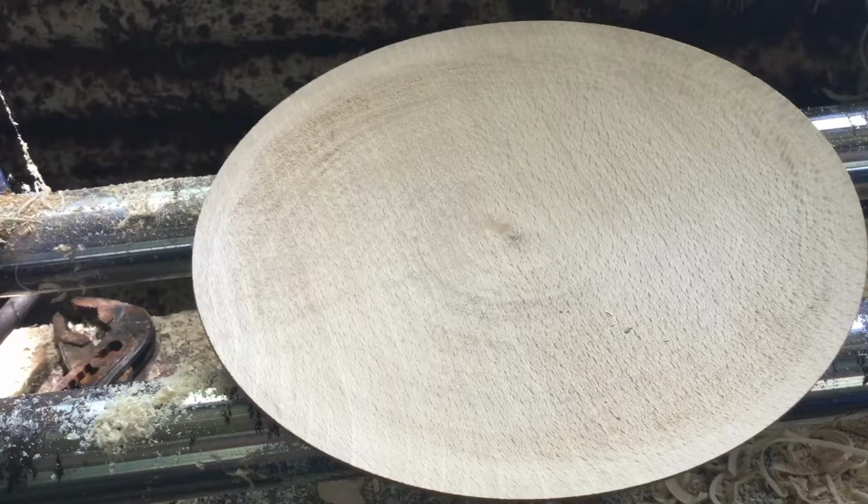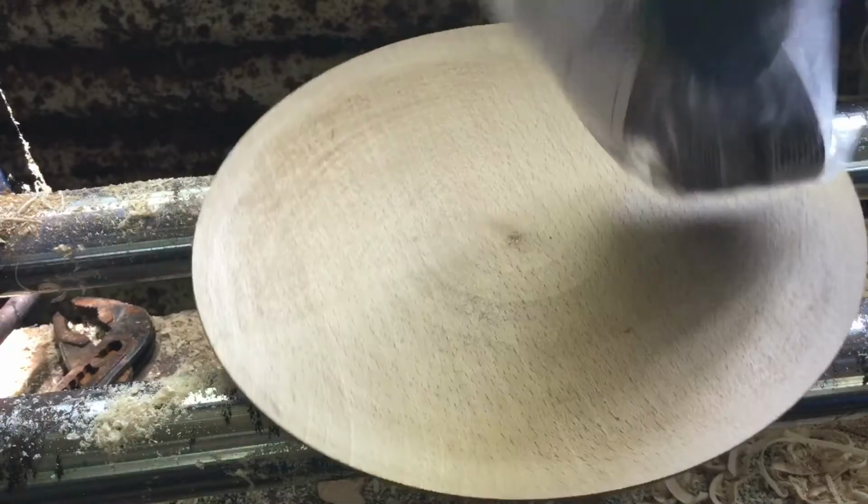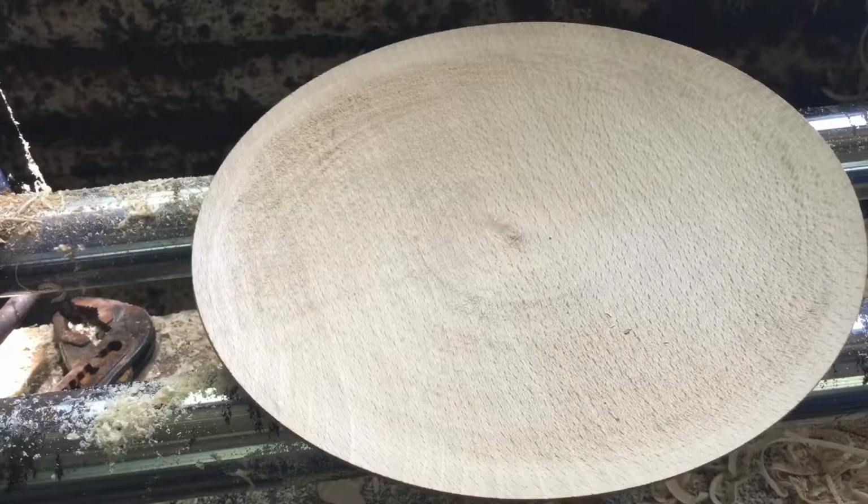Usually, I would have taken those marks out using a 2-inch cone-shaped sanding pad with a foam backing on it, but I've lost that. I've still got all the discs, but I've lost it. So I went on eBay looking for a replacement, and this is what I got. It costs, I think, £5.99 at the moment, just about £6 British.